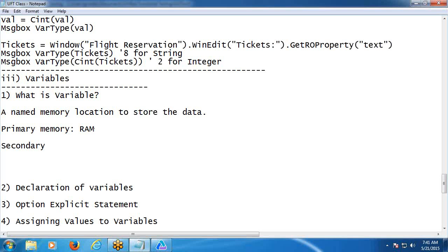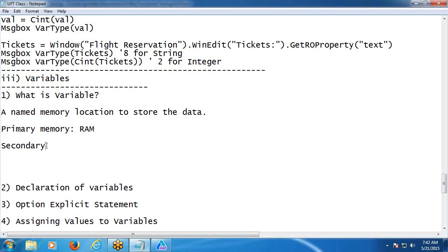When you start the script execution, variables load into primary memory. After completion of the execution, they are removed from the RAM.